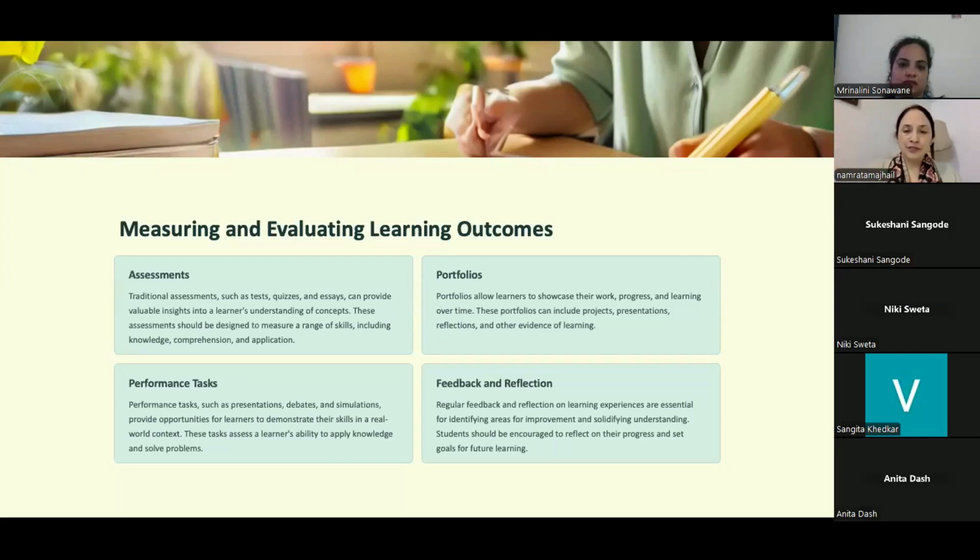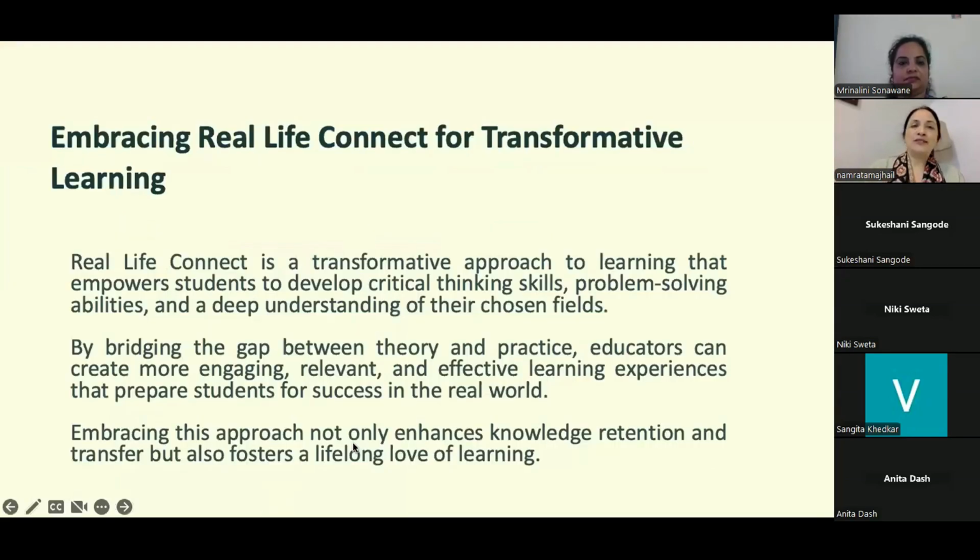तो थोड़ा सा यूएस का भी समझ में आ जाएगा, फिर शायद होपफुली इंडिया में भी 2036 में होगा, तो फिर हम बात करेंगे रियल लाइफ कनेक्ट की तब, राइट? So far this is what I wanted to tell you all, that इसकी वजह से पूरी अप्रोच ट्रांसफॉर्म होना जरूरी है। जो गैप है थियोरी और प्रैक्टिकल एंड प्रैक्टिस के बीच में, वो कम करना है, तो रियल लाइफ को प्लीज एम्ब्रेस इट। ये अप्रोच सिर्फ नॉलेज रिटेंशन के लिए नहीं, बट फॉर द लव ऑफ लर्निंग करना है। That is what I wanted to conclude here.